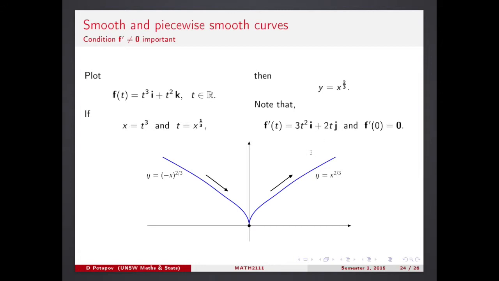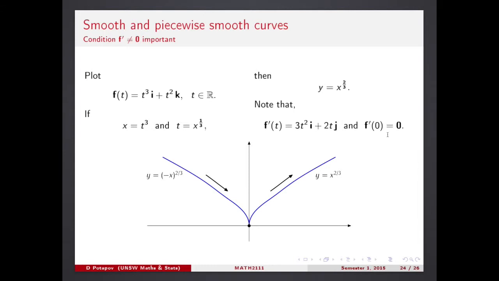And that explains why we need this condition, the derivative being non-zero, when we define a curve smooth. Because if you look at the curve, what happens at the point t equals 0, we have a sharp corner, which obviously doesn't deserve the name smooth. So my curve is not smooth at this point, and that is because of this. Even though as a vector function it is differentiable quite all right, there's no problem with the derivative at the point 0, the path of this function doesn't have a smooth shape at the origin.